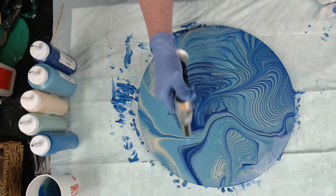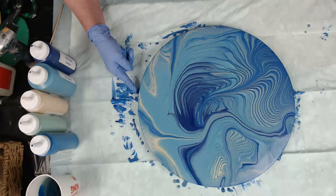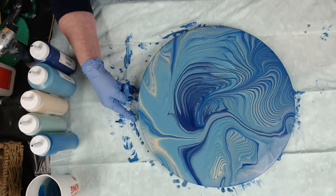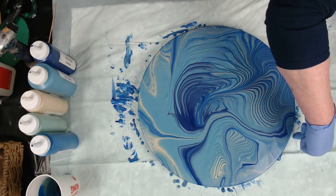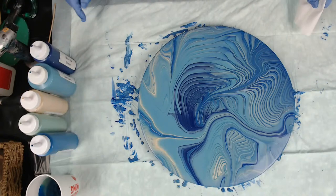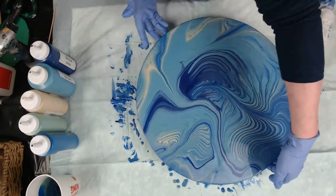See, now I didn't get a bunch of cells. Isn't that weird how you did and I didn't? Did you use the white? I used the no silicone white. It's the way you layered your cup. Although I did the same, but I ring poured it. I didn't flip it, so I didn't have the densities like you did.